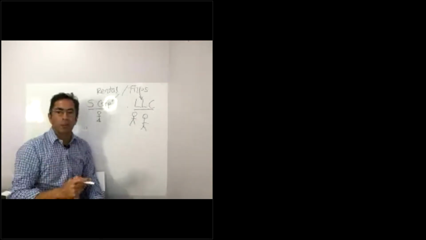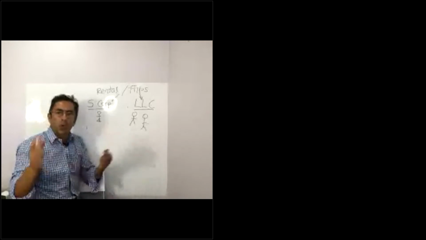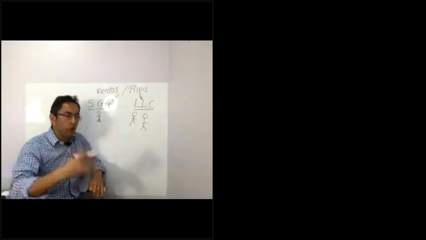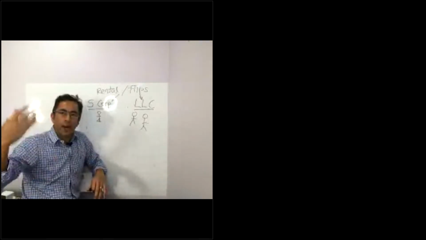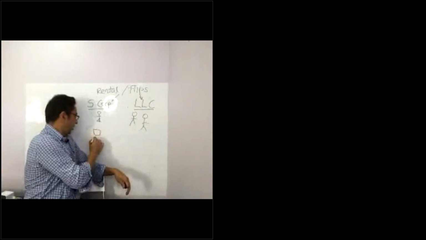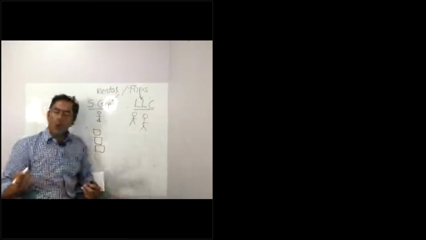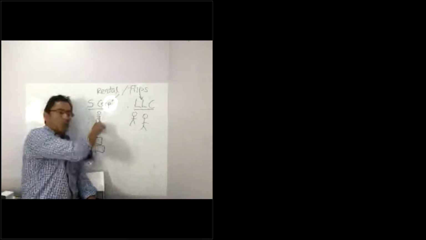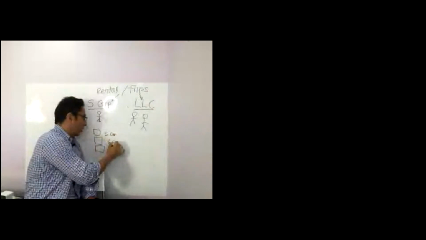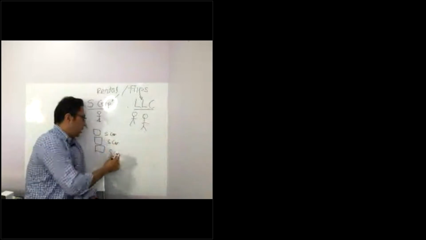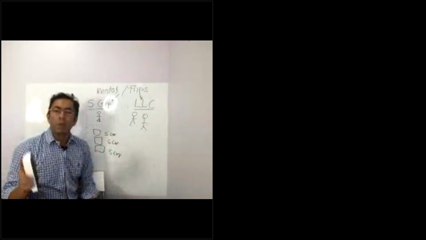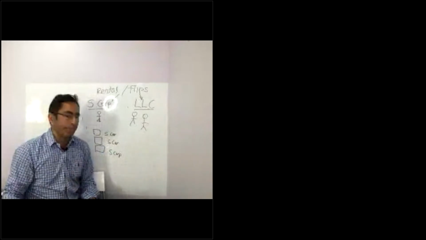I'm going to give you the rule of thumb. Let's assume you're an individual, just yourself, and you bought one property today, in about a month, another one, and every month you're buying one property. So you end up with, let's say, three properties, okay? So the question is, should you put each property under one S Corp each? So S Corp here, S Corp here, S Corp right here. The answer is not quite. It's going to be driven by how much equity you have in each property, okay?